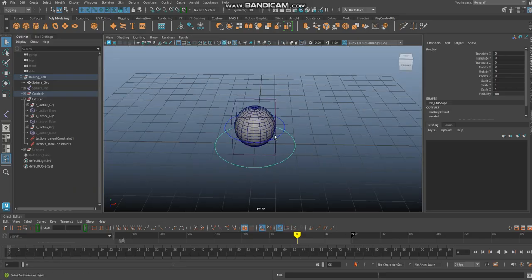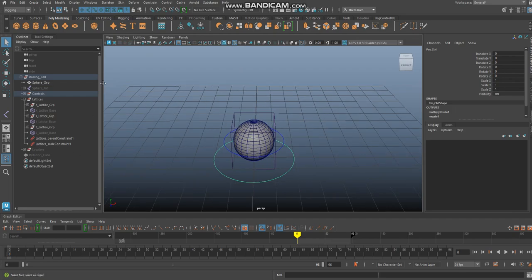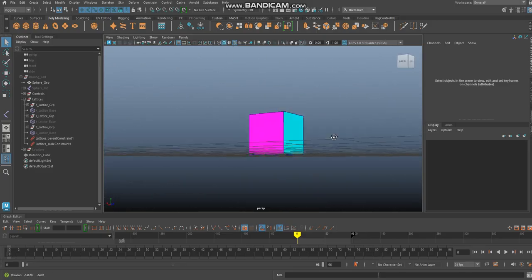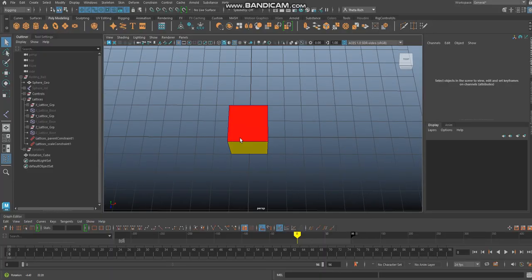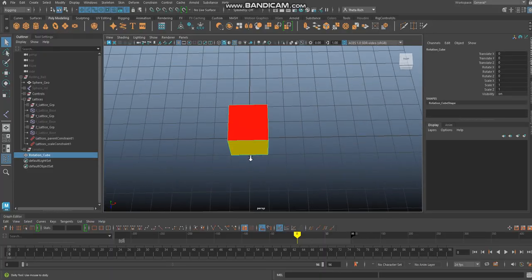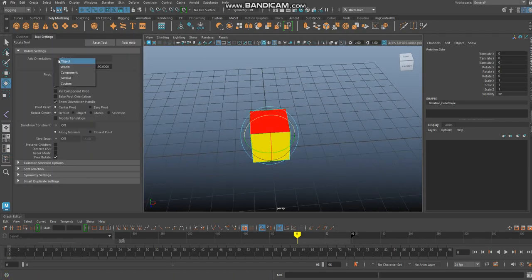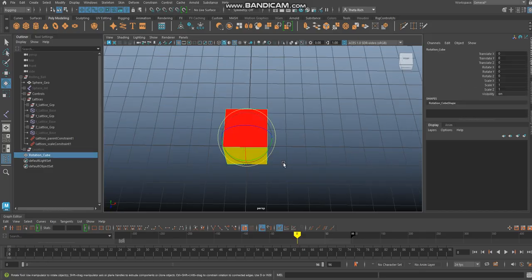Because, and I'll show a quick example. So let's hide this. So I have this cube, right? It's colored differently on each side. And the reason is, and you guys probably already know this, if I were to rotate this cube, and let's do this in world orientation, if I were to take this cube and rotate it like 90 degrees this way, you can imagine this would be the ball rolling a quarter turn over to this side.